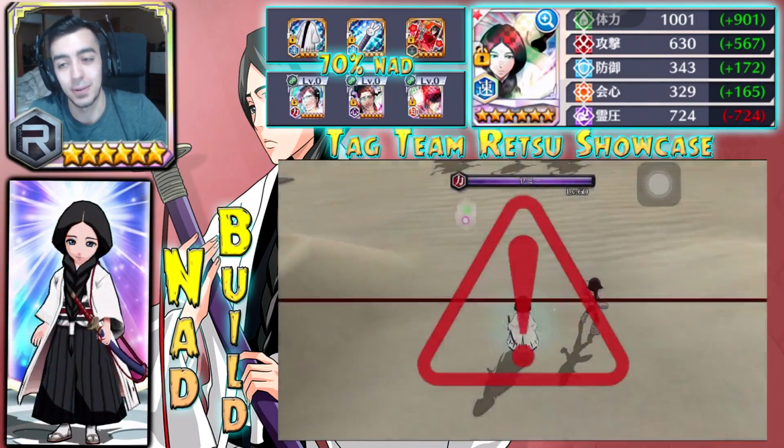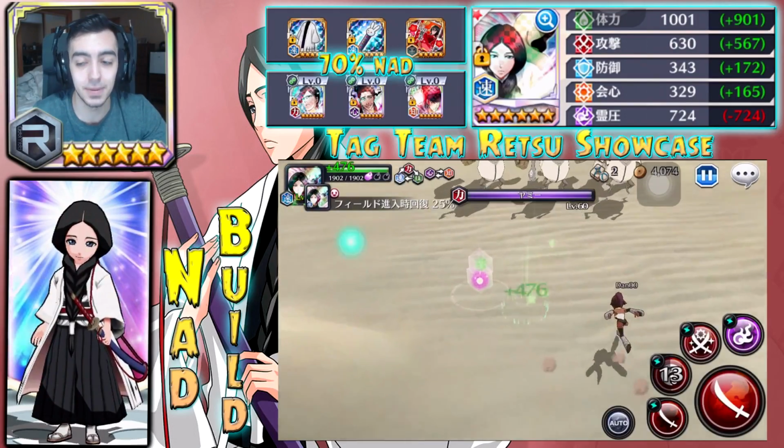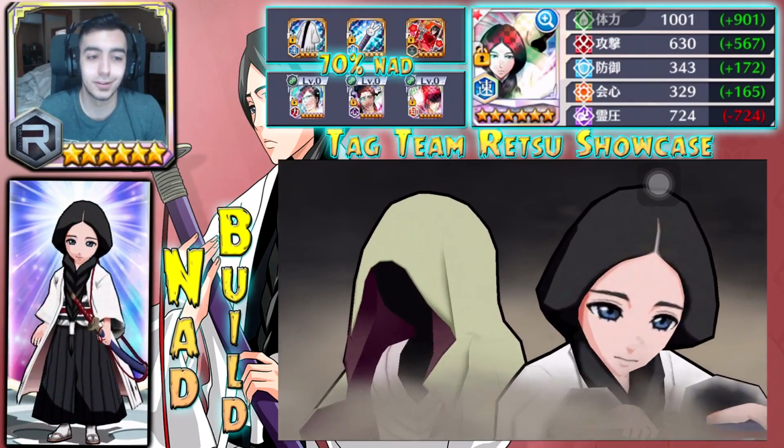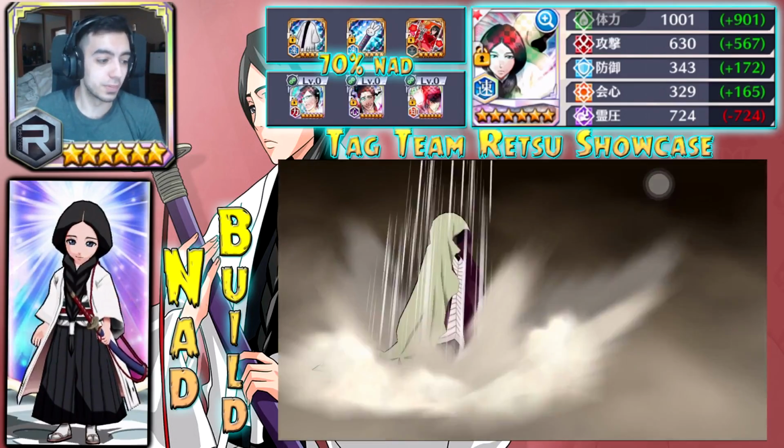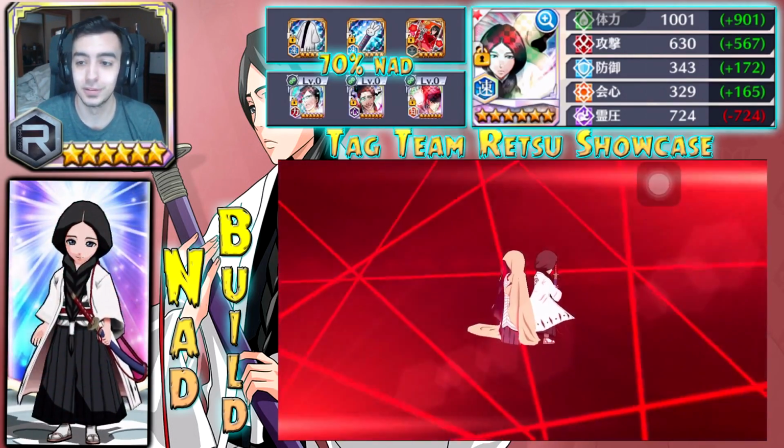I have 40% stam on mine. It isn't worth it. I could have gotten more damage out of the Chappie, and this is a double Chappie build. I mean, well, a NAD build, so that's what I decided to show. Sorry, I'm all over the place today. I have so much to get done, and I'm just trying to get this showcase out for you homies.